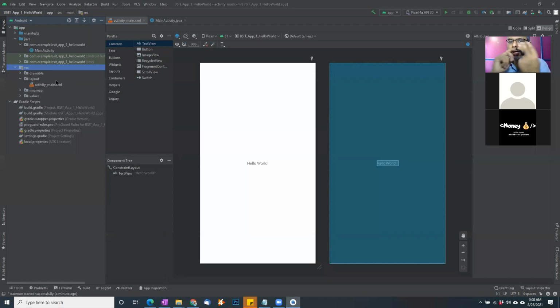Remember, by default, you get two files. One is XML, where we design our UI, and the Java file, main activity Java file, where we provide the control and functions. On the middle area, if you use the activity main XML file, this is where our design comes into play. Okay, so all the components are here. So using Android Studio, it's as simple as, to a certain point, drag and drop. Unlike Java, unlike if I use HTML or CSS, Word or PHP, where we have to use programming from A to Z.